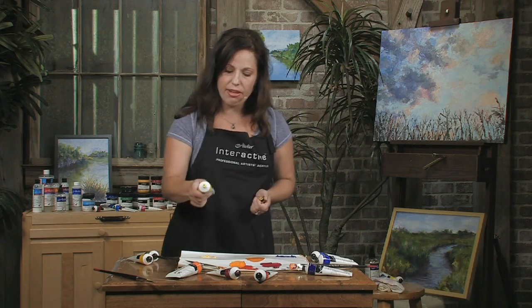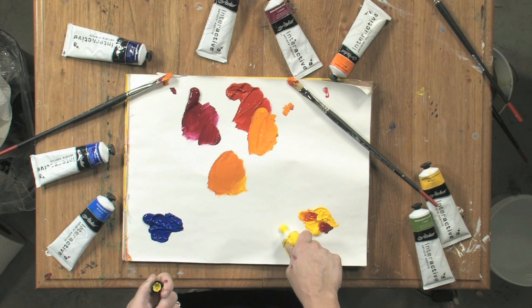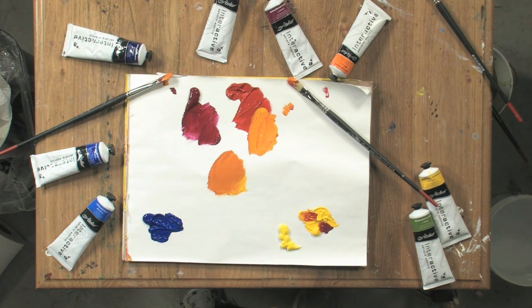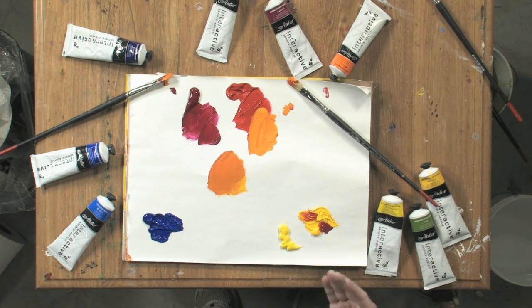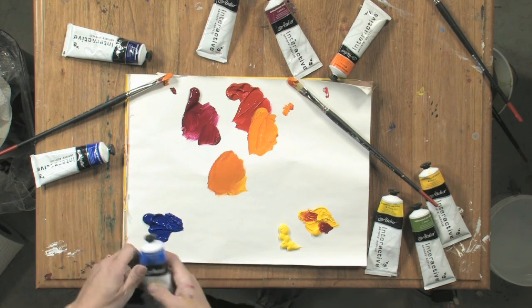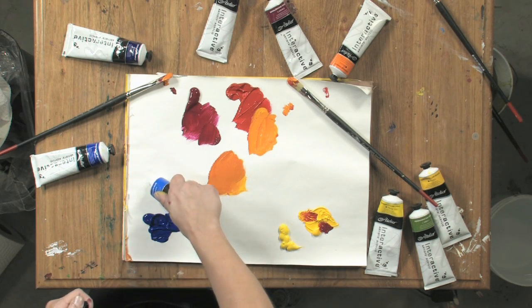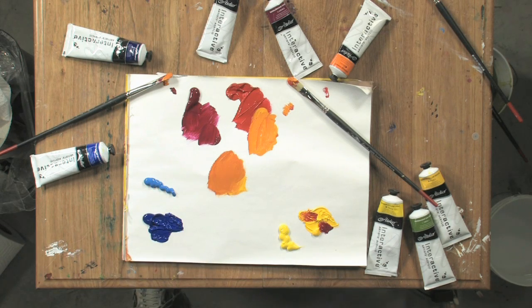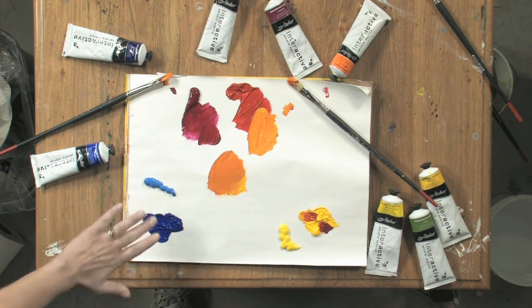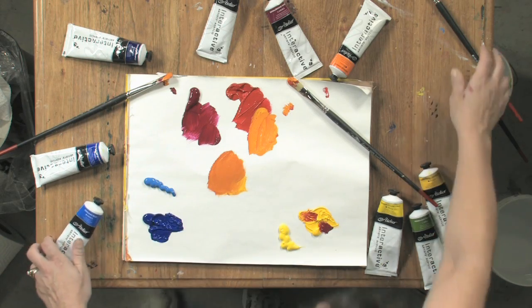It really comes to play when you start seeing all this. It'll really come together. So what I have right here, I've got my warm yellow, but I want to have a cool one. So I'm going to put out some cadmium yellow light. When you compare cad yellow light to cadmium yellow medium, you can see the difference. This one appears to lean more towards the green side. Let me put out my blues. I've got my French ultramarine blue, and now I'm going to put out some cerulean blue. Definitely this blue also leans more towards the green. So you can tell that I have some warmer as well as some cooler color combinations that are out there.